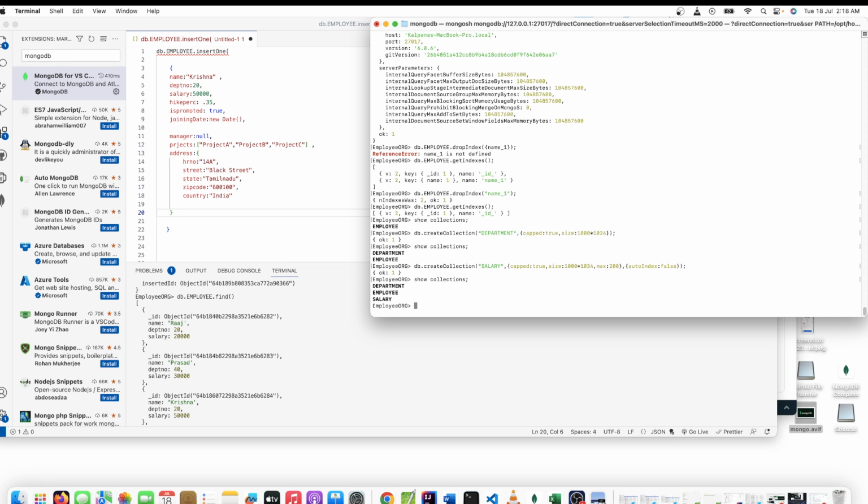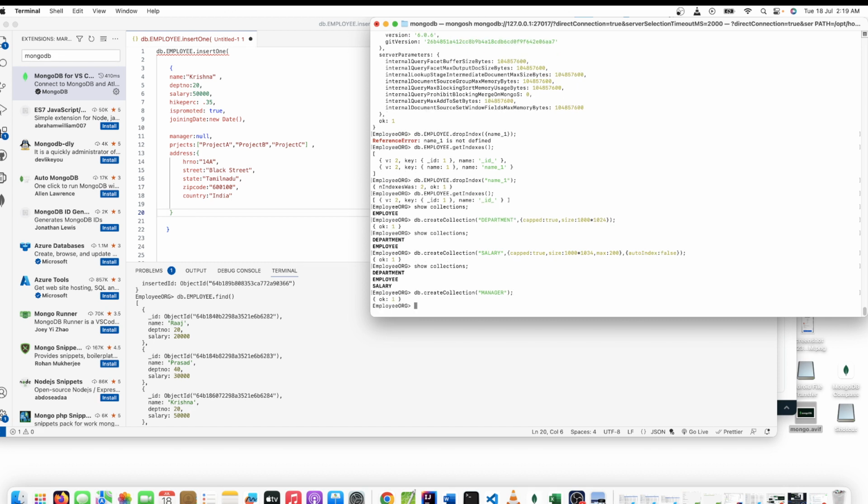Now we want to create a normal collection also. If you want to define it, createCollection, bracket close. Here I'm just writing manager table.